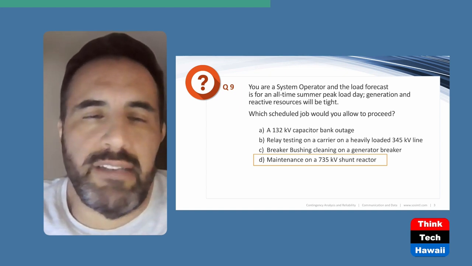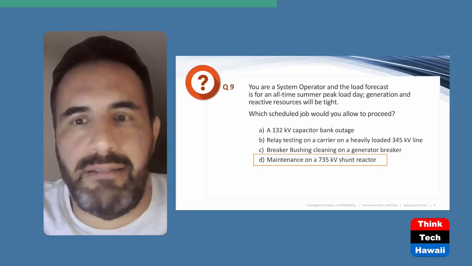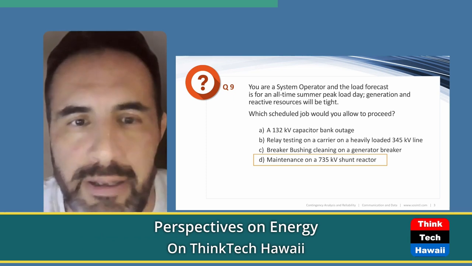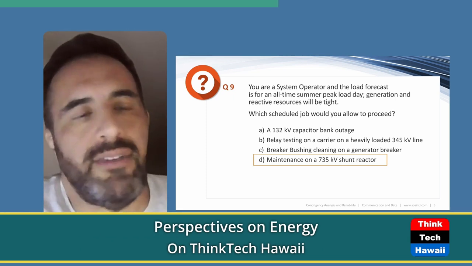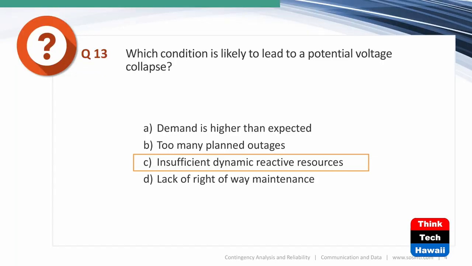D is the correct answer: maintenance on a 735 kV shunt reactor. You won't need a shunt reactor in the middle of the day on a heavily loaded summer day with every generating resource online. Shunt reactors are normally used at night on a very lightly loaded system. So you can afford to take the shunt reactor out of service because you likely won't need it until midnight or beyond.